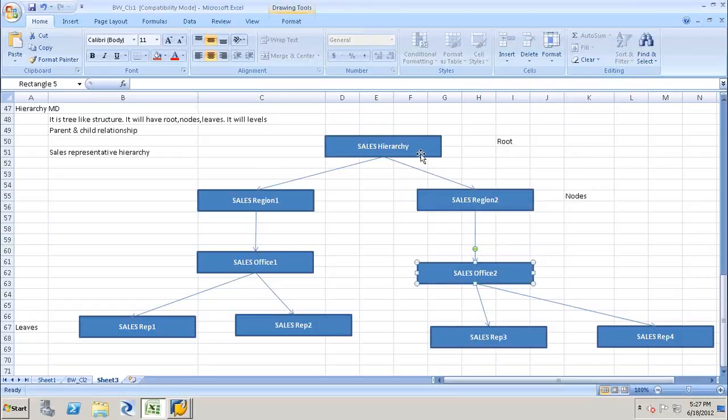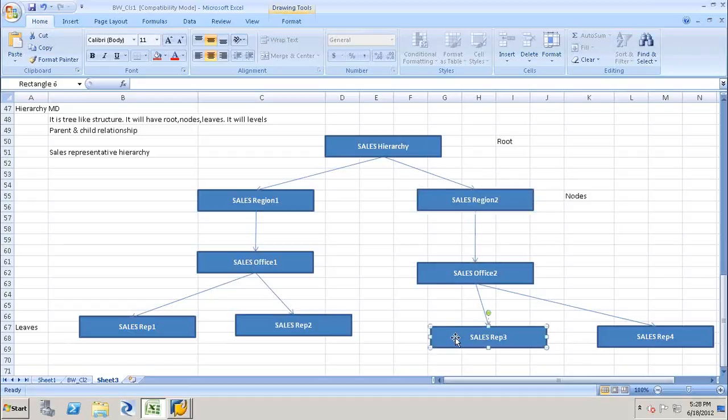So a hierarchy is a tree-like structure which will have a parent and child relationship. It will have root, nodes, and leaves. What is a root? Root is the one which will have only a child. What is a node? Node is the one which will have both parent and child.